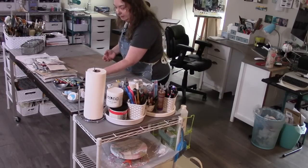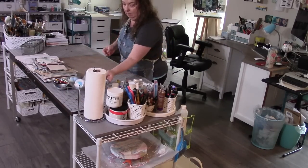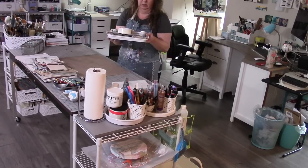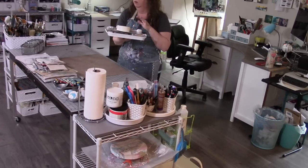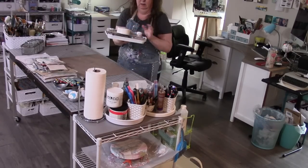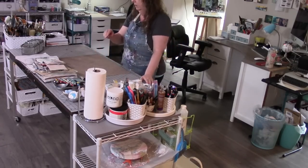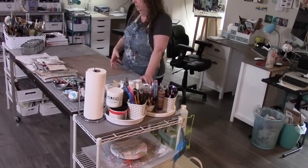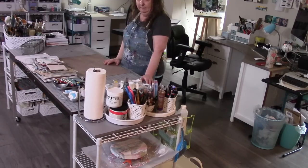And this one has items from the small bits bank. And then this is just a plastic tray from the Japanese dollar store Daiso, and it has collage papers from the medium and large bits bank. And these live on my table, and I try to pick from them first, and if I can't find what I want in them, then I go over to the bank of appropriate materials, and I pick what I need for that page or project. But this really works for me.